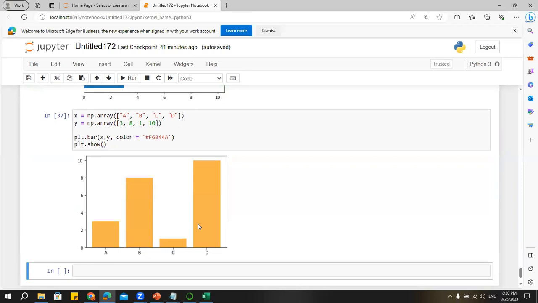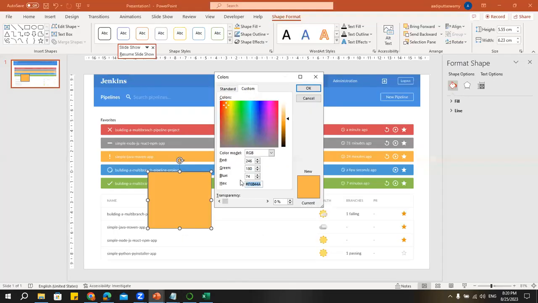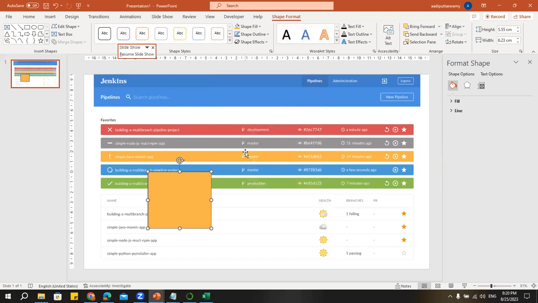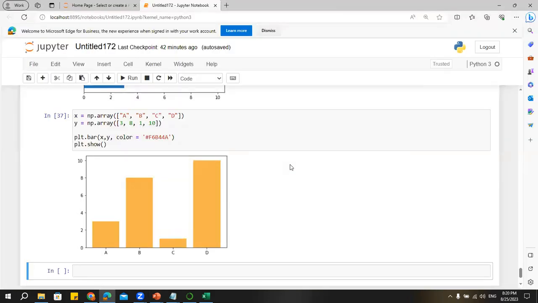Usually what we do is use Photoshop, but I know most people are not so good at Photoshop or something. So you can plan accordingly like this. I was searching for the same thing in Excel. It's not there, so we can use PowerPoint. You can use this eyedropper for getting the color. See, any color you can just select and take. See, green color like this. Okay. All right. So this is just to tell you how we can get the color codes. That's all.